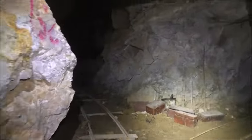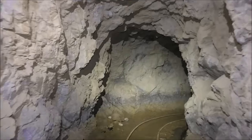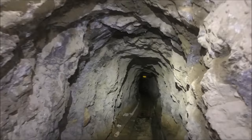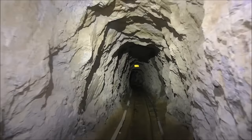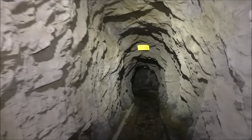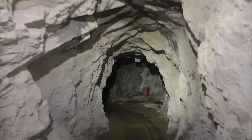We always take the right-hand branch first — the right-hand rule — and we'll come back to the other branch on the way out. In the winter we see bats in here all the time hibernating, but it's now mid-April so they're active and don't roost in the same place all the time. They fly every night and we've been seeing them come out of the mine. We have two kinds of bats here: a Townsend's long-eared bat and a western small-footed bat.